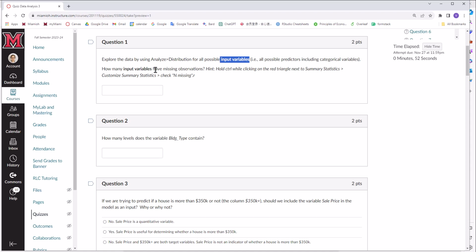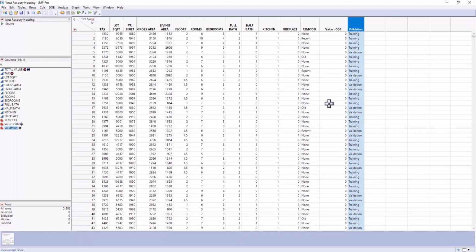Then the question is how many input variables have missing observations. How can I figure that out? Let's use this as the example. In this data set, I don't have any missing values, so let's just delete several of them, for example something like this.